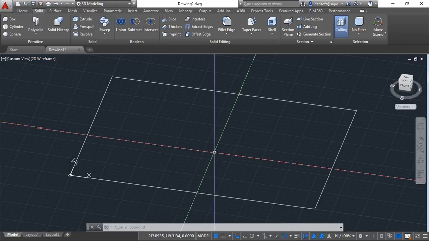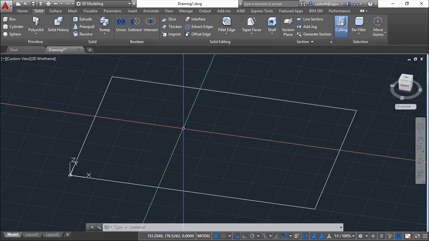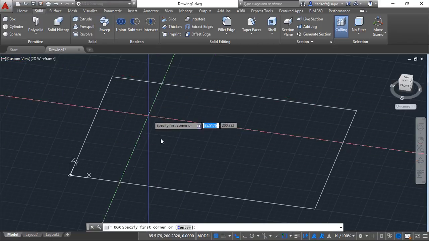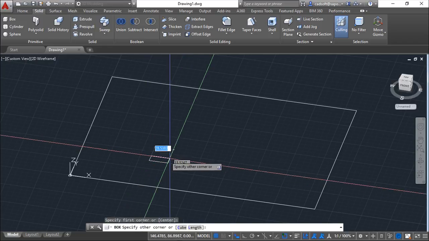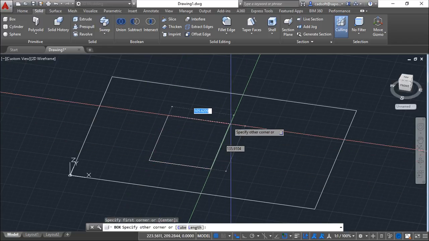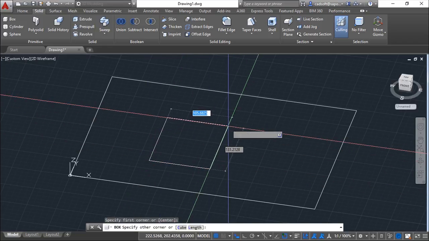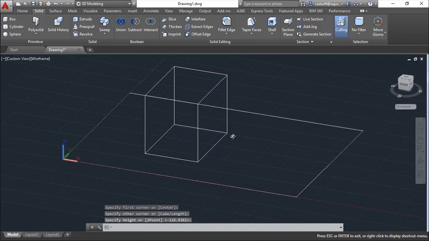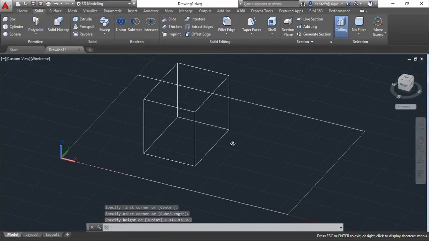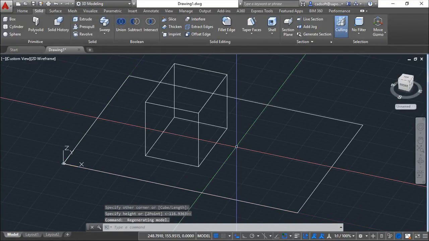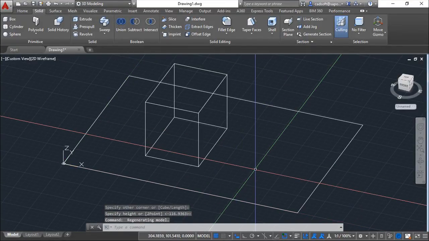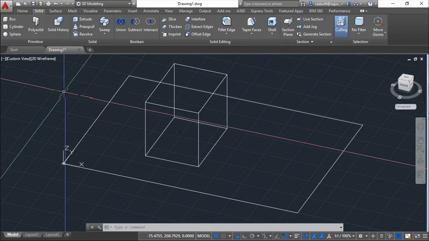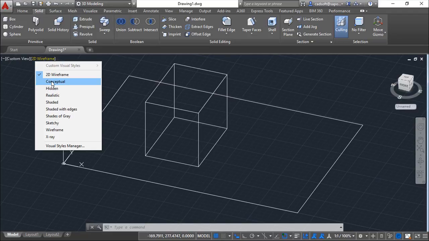For example, if I want to create one very simple solid, which is a box, I draw a shape in 2D in the plan, and then I pull it up. So you have this kind of shape, but with the 2D wireframe appearance, you do not see it filled. So I will change to other types.